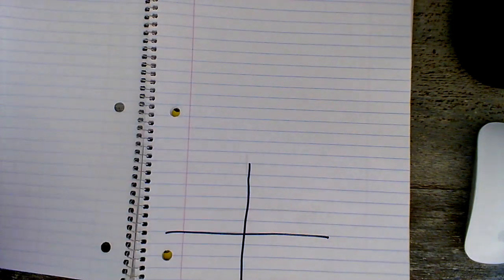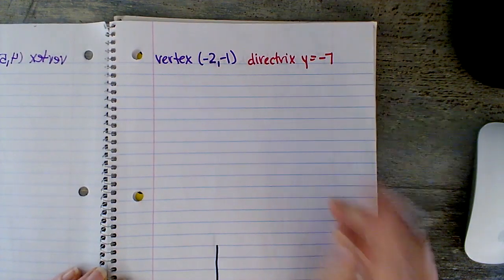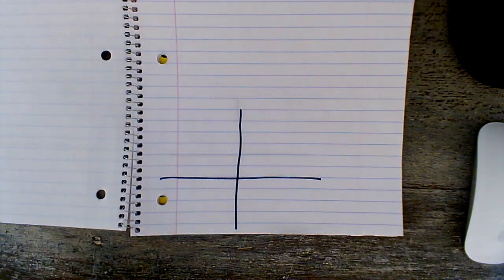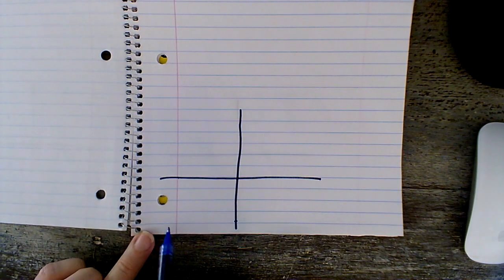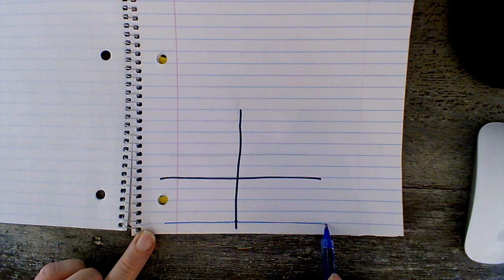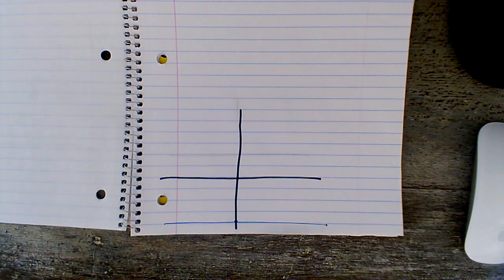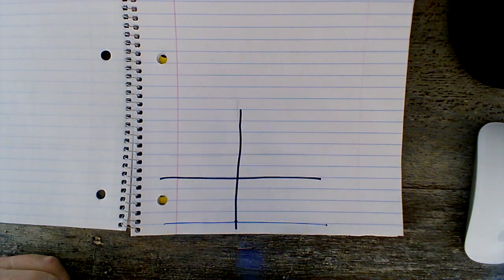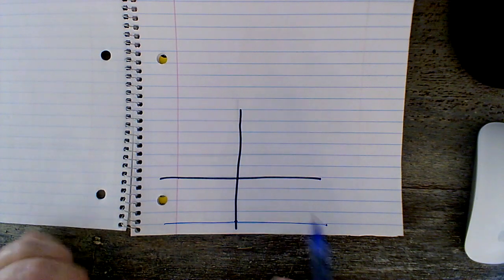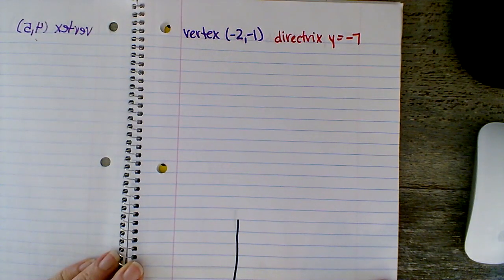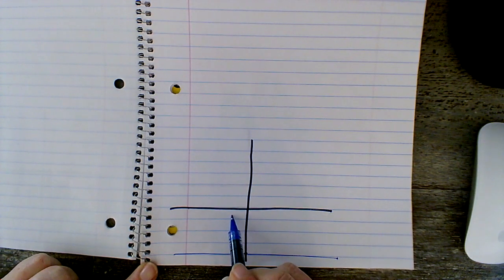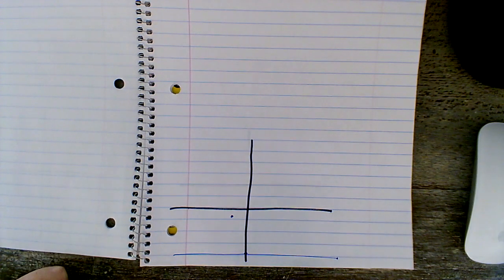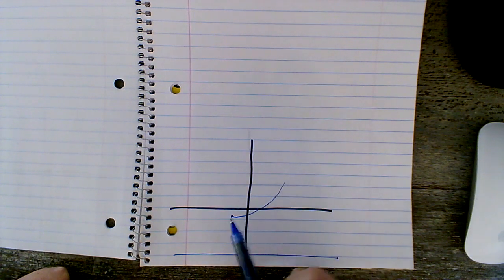Well, let's take a look at that practically, what that looks like. If y equals -7, if I go down 7 from the origin on my y-axis, 1, 2, 3, 4, 5, 6, 7, that means my directrix is going to be somewhere right around in here. That's going to be the line that is equidistant to the focal point from the vertex of my parabola. And the vertex of my parabola is (-2, -1). So if I went from here, -2, down 1, that is the vertex of my parabola.